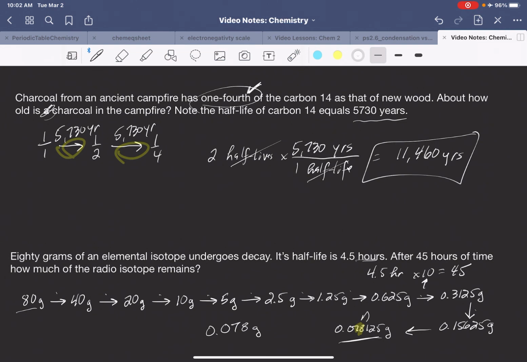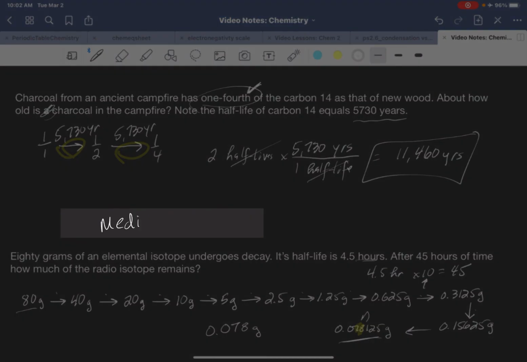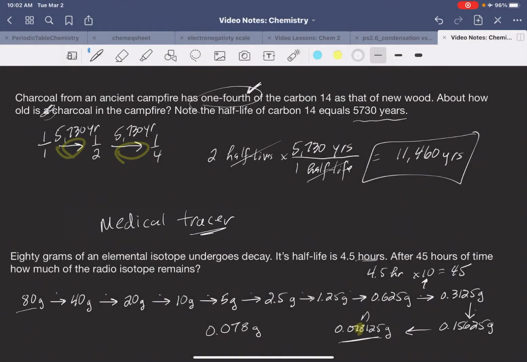When we have something like that, sometimes you'll hear it called a medical tracer. If you trace something, you follow its path. So a medical tracer, some sort of elemental isotope that decays fairly rapidly, would be a way for a medical professional to trace the path of the molecules that are being broken down in your body and traveling through your body, so that he or she could get a better idea of what may or may not be your ailment, what's causing you to not feel so well. So just a little filler information there.